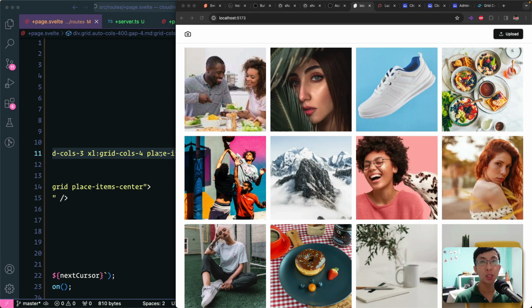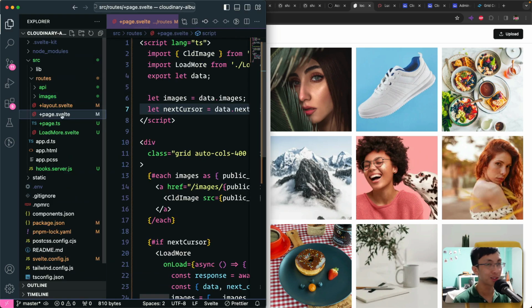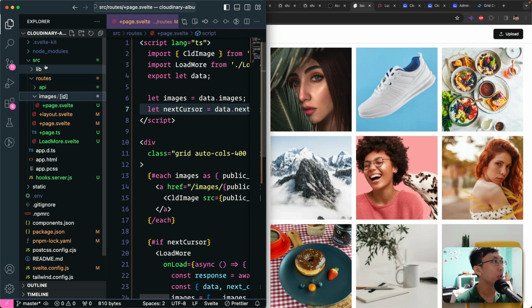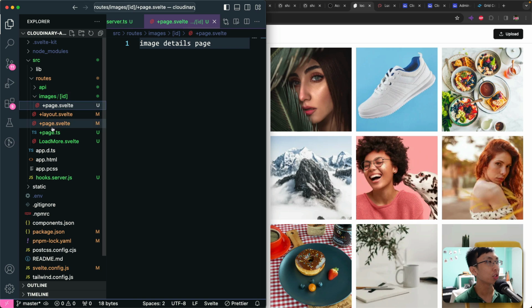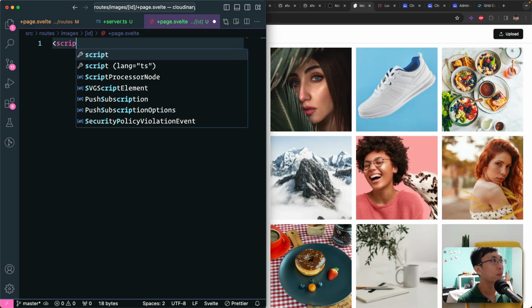So for the image details page, let's move on to the image details component, the page component. The component will be in images/[id]/+page.svelte.